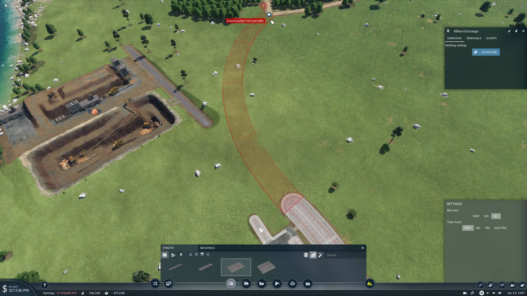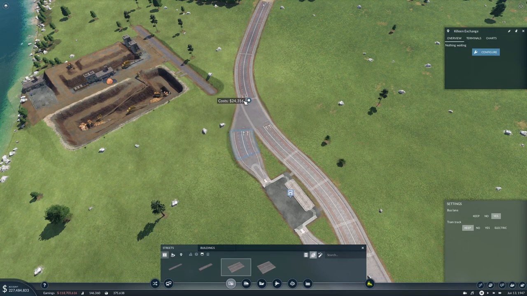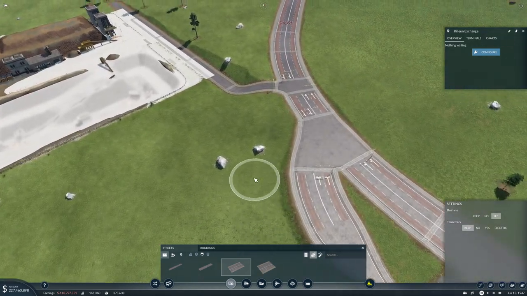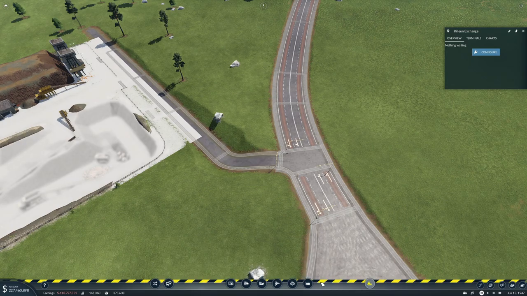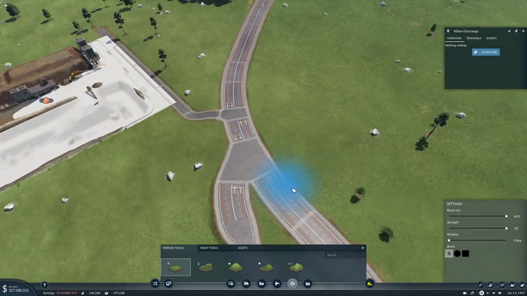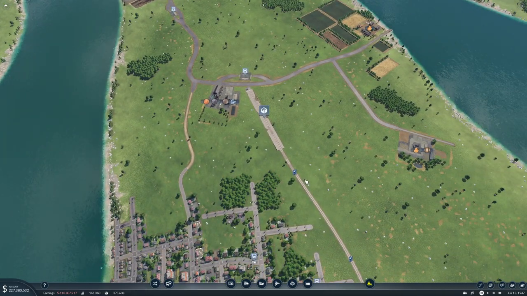So this street comes out like this, comes out like that. This gets a connection, and then this gets a connection. Too much slope. It's gonna have to be like that. One nasty slope right there. Whoa. And you are catching that. Good.